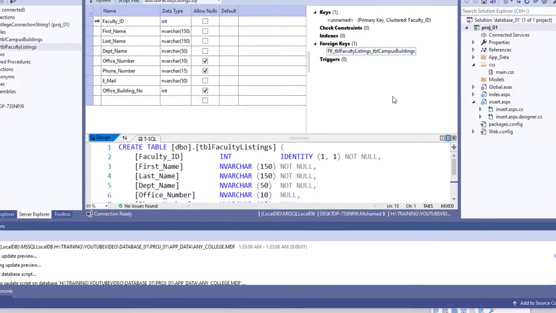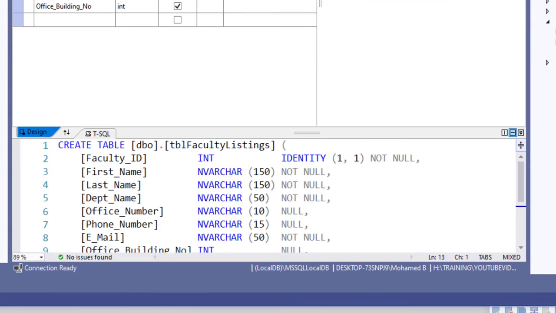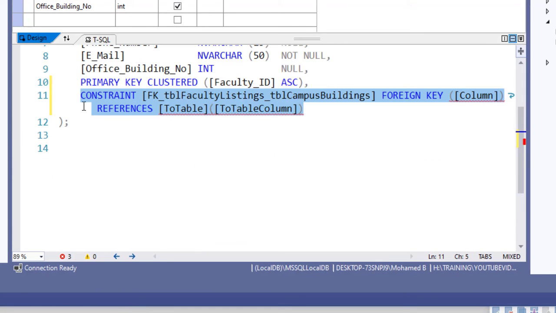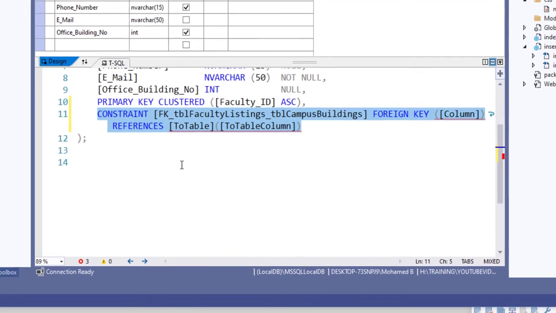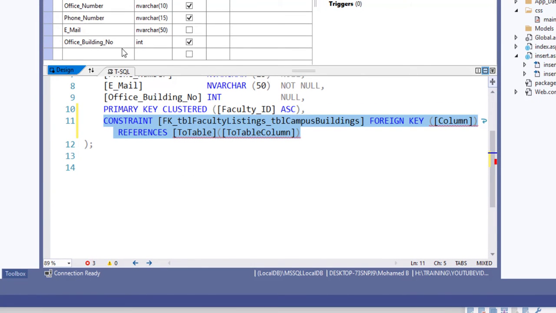So that's step one. Step two, we're going to relate through the constraint. We're going to relate this foreign key to the primary key of the table campus building.